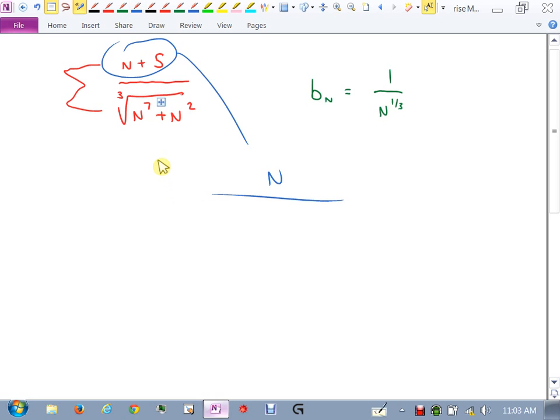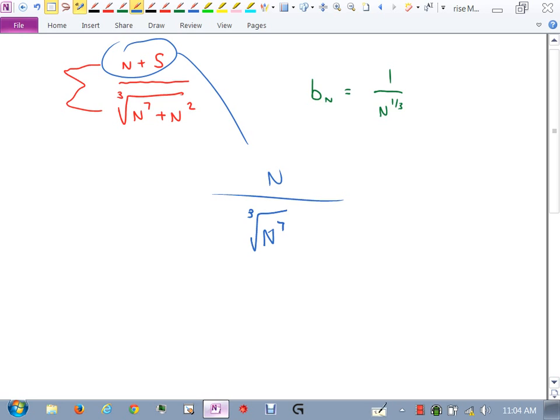And the denominator is n to the 7th plus n squared. This n squared almost acts like the 5 here, because n to the 7th is going to get bigger so much faster than n squared will, that when we're talking about large n, this is almost like a trivial little piece on the side. Does that kind of make sense? So this is like overwhelming the denominator, and then you have the cube root of it all. So the denominator is behaving like it's an n to the 7th with the cube root. That's what it's behaving like when n is very large. So this gives you a good candidate for your comparison.